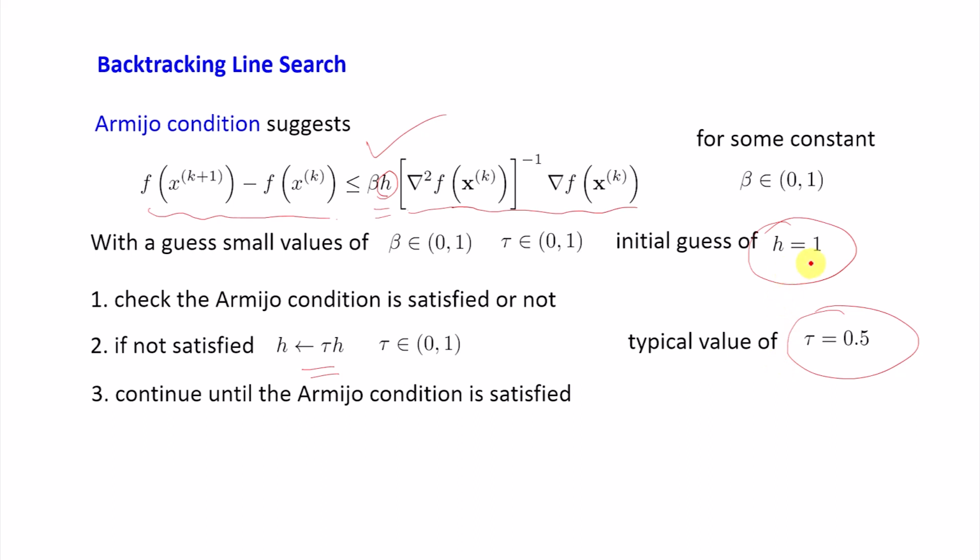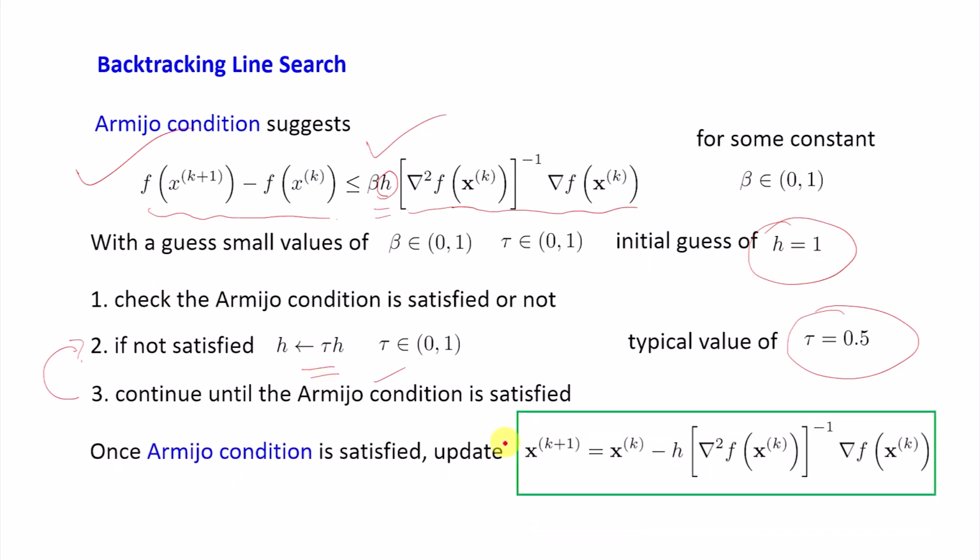So we halve this, we bring h to 0.5, then 0.25, etc. We continue this process until this Armijo condition is satisfied. When we are taking h equals 1, that is actually the default Newton's method. When h comes to be less than 1 after we apply the Armijo condition, then it is a slightly modified Newton's method. Therefore, once the Armijo condition is satisfied, finally we get our algorithm.